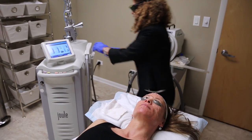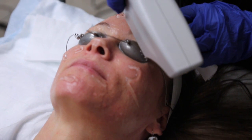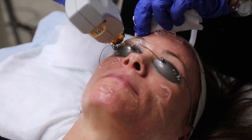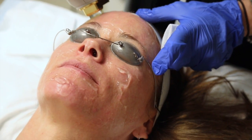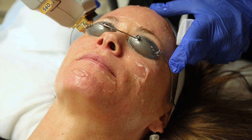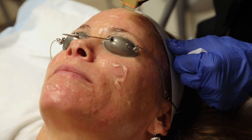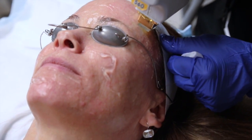Okay, so now I've changed out my filter to a filter that looks for red more than brown. Patients often ask the question, I can still see that bright light, doctor, are you harming my eyes? And the answer is no. The light is quite bright, and even I have special glasses doing the procedure that actually blink every time the light is flashed. That's how bright it is. But I would have to pry open the eyes and shine it right into the eye, and I would still only damage the cornea. But it is quite bright, and a lot of times people will jump as a result.